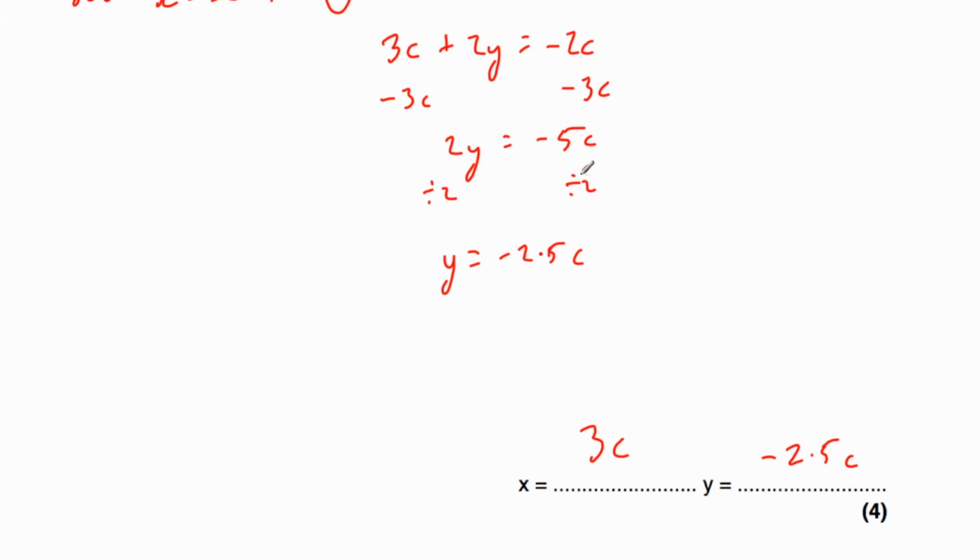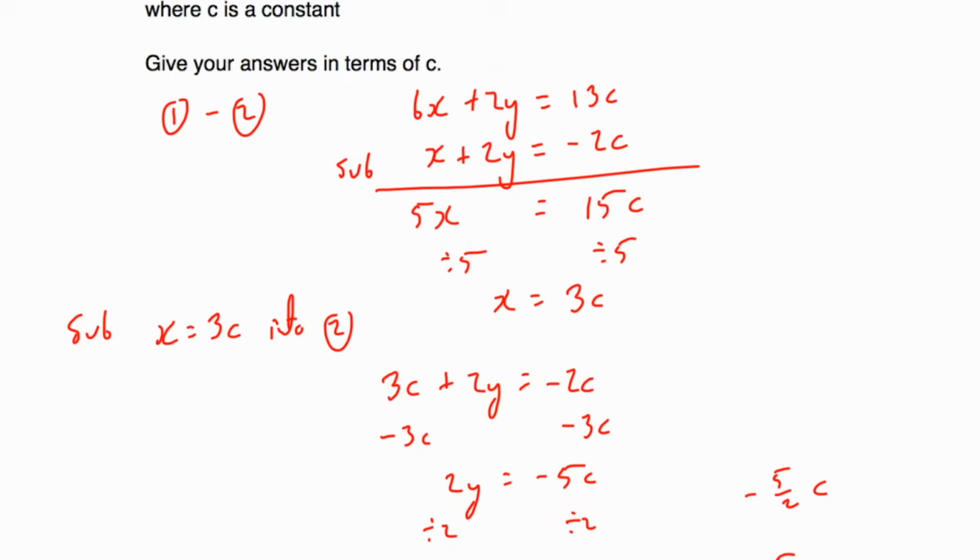So we've got 5 divided by 2, which is 5 halves, so we could write it as minus 5 over 2c, so minus 5 halves c, and that's minus 2.5c, so we could write it that way as well, just write it as a fraction. I tend to pull the negative sign out in front, so rather than writing minus 5 over 2c, I would write it as minus and then 5 over 2c, like so. And that's it. So that's what x is. x is equal to 3c, and y is equal to negative 2.5c. And we've got our values for x and y.